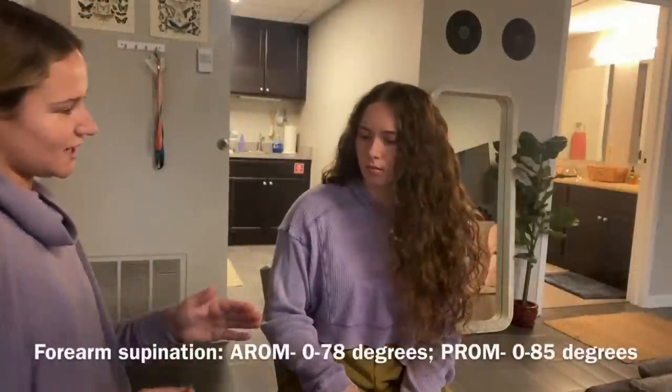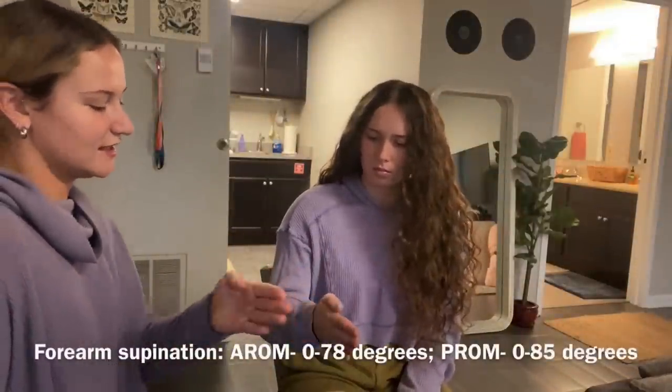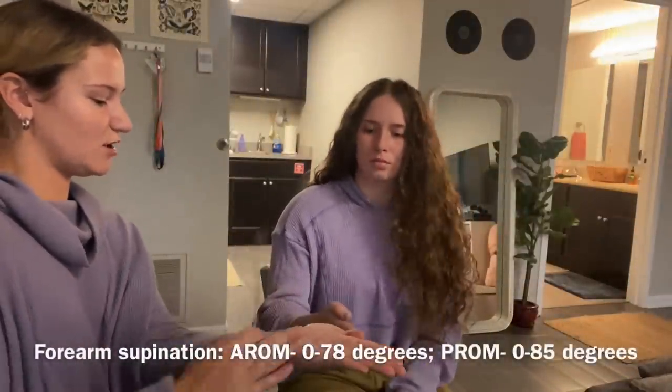This next exercise I'm going to have you do, stick out your hand just like that, and then I'm going to have you rotate it so your palm is up.